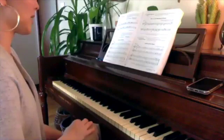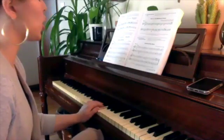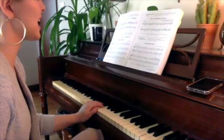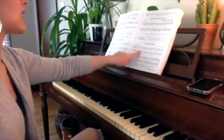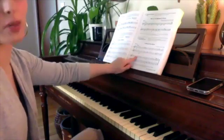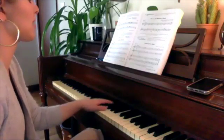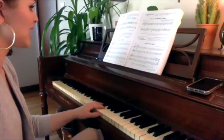Fairly straightforward. Then we're going to play the F horn part. So the important thing to remember is this. All we have is F sharps in the key signature, so we're going to be starting on a B natural, because the written note is an F sharp. That's why it's not B flat, it's B natural, because we've always got a perfect fifth from the F sharp. So we're going to be starting on B natural.